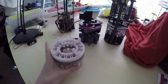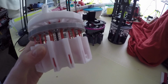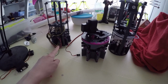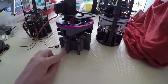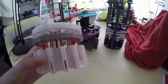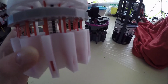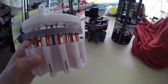This right here is the new iteration of Noodle's retractable toe apparatus with twice as many toes. Yay! In the background I have the 3 previous iterations, all complete with toes, but in these 3 guys back here there are only 8 little sheaths, so they're a lot more sparse. This, however, I think looks pretty snazzy. Kind of like a birthday cake with springs. I don't know. But there's some things I had to change about this in order to make it work the way it was supposed to.